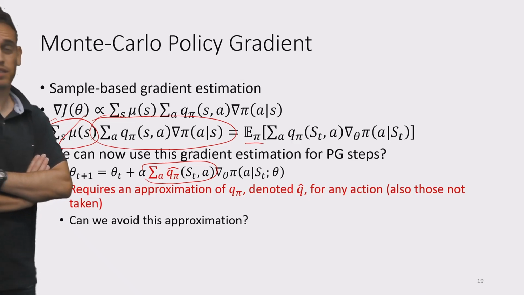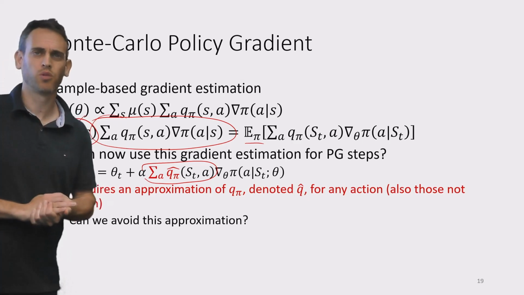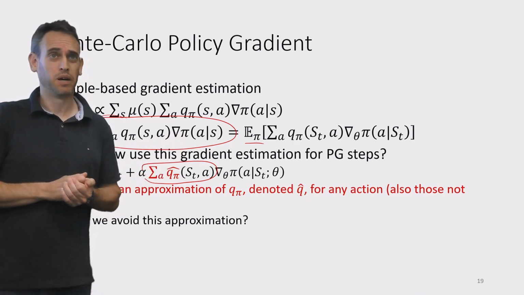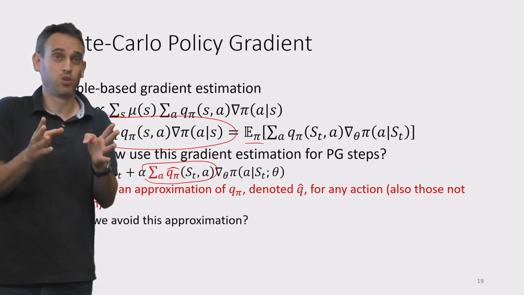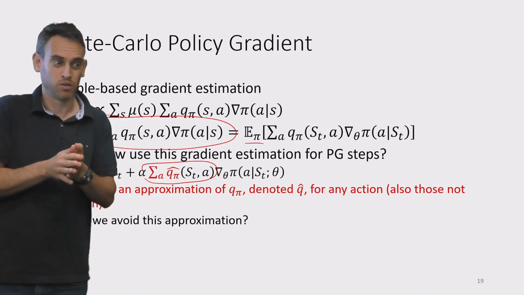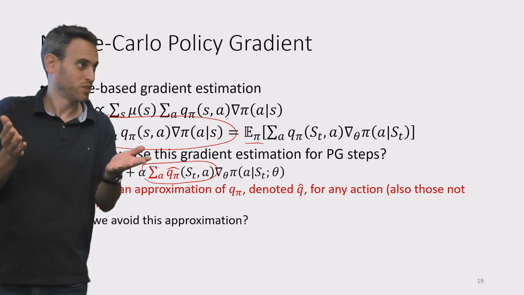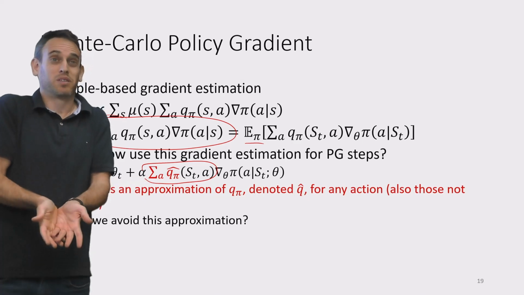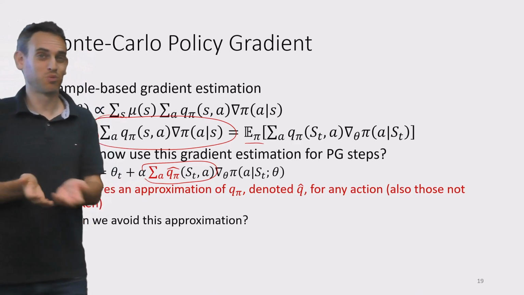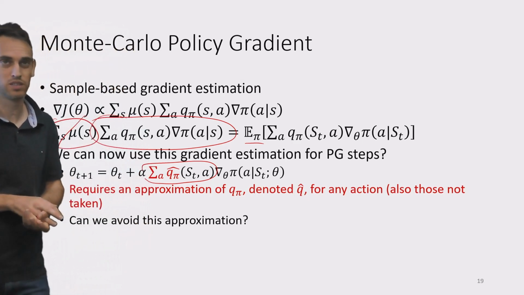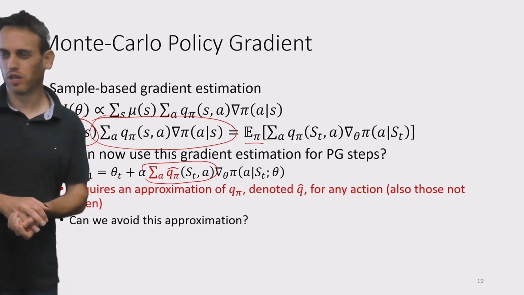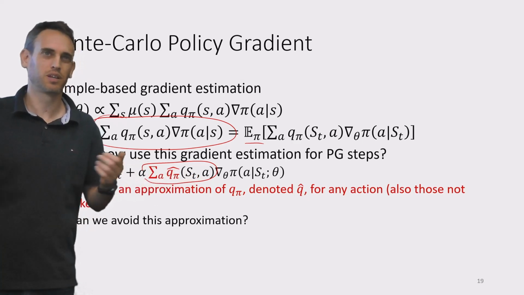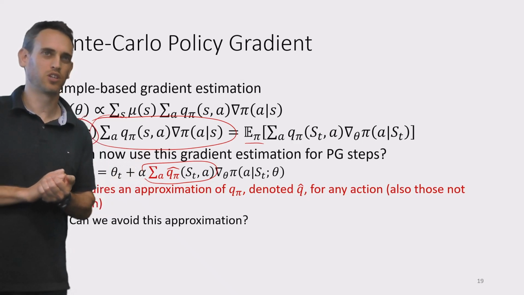because at state St, after we finish a specific trajectory, again this is a Monte Carlo approach, we only took a specific action. We took one action and followed the trajectory, and we have a pretty good estimation of the Q value for that action, the action that we actually took. What is that estimation, by the way? Just the sum of rewards that we've seen after taking that action. But unless we do some clever tricks, we don't have an estimation for all of the other Q values, right? So we would like to avoid relying on the Q values for those actions that we didn't take. We can't assume to have a good estimation of the Q values for those actions that we didn't sample.